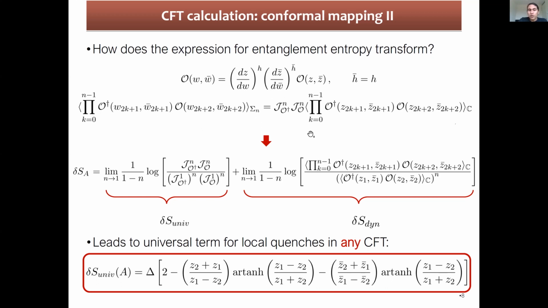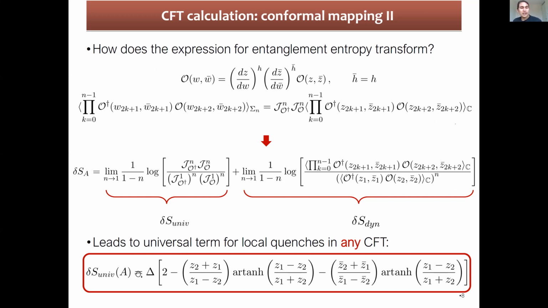Plugging this into the original formula, I can realize that I can split my entanglement entropy as the sum of 2 pieces. One comes from all the Jacobian terms, and the second part comes from the two endpoint functions. So the first piece is completely kinematical. It does not depend on the specific CFT. It only relies on conformal invariance. That's why we call it a universal piece. While the second term depends on a 2 endpoint function, and as you know, the higher point functions in CFTs are not universal. So we call this term a dynamical term.